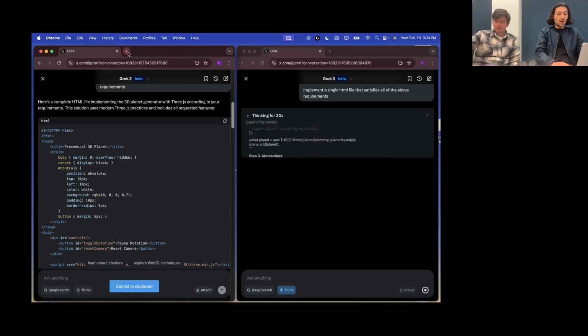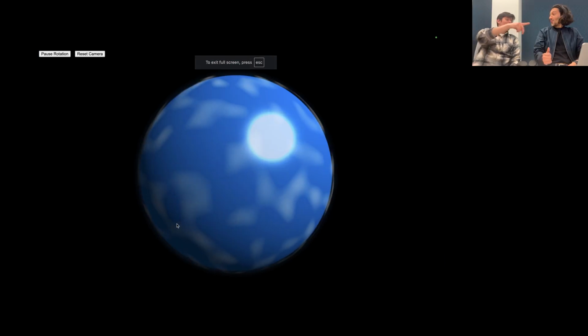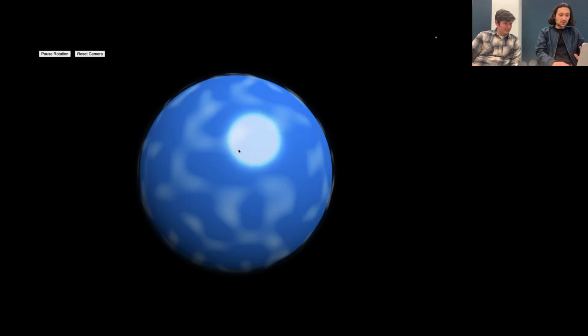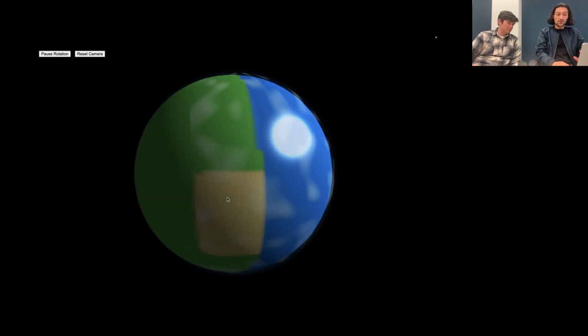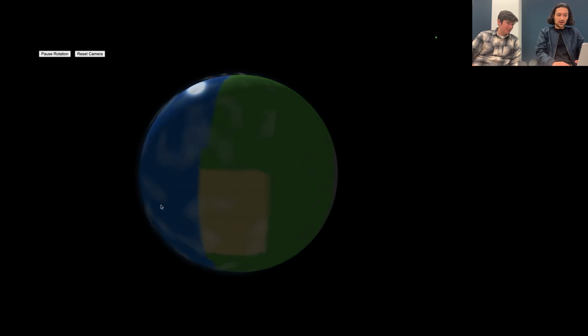The non-thinking version already came back, so we're going to load that up now. Okay. Oh, there we go. Okay, good. All right, it scared us there for a second. There wasn't an immediate load. But this is interesting. The clouds are better than we're used to, I would say. Frankly, usually we have to push the models to do better clouds, but other than the clouds, everything else is pretty tough. It didn't seem to have a good understanding of the various noise scales.